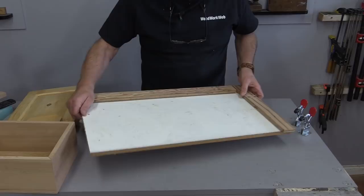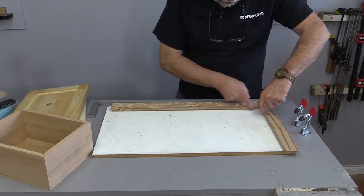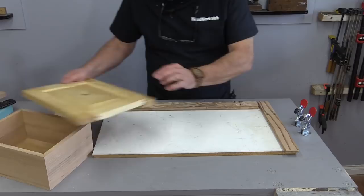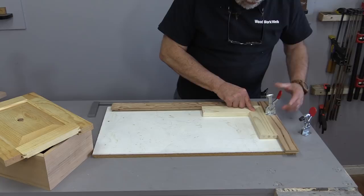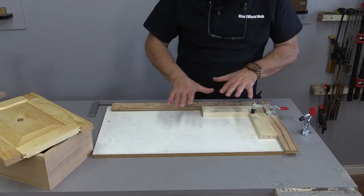This is my little portable assembly frame, and I use it for putting all sorts of things together to make sure I get absolutely square corners — for example, boxes — because both arms here are at a perfect 90 degree angle. I also use it for putting together door frames and even picture frames, because I can get perfect corners by putting the two ends in there. If I'm using pocket holes, I can use these little portable clamps with a couple of screws to clamp everything down and keep it secure for pocket holing and gluing. Just a super handy little assembly jig.